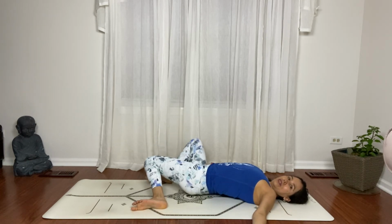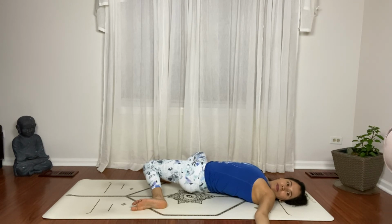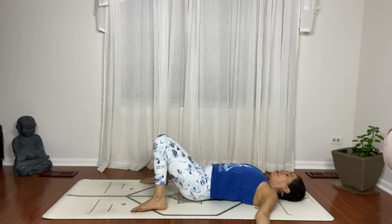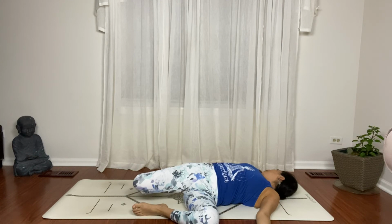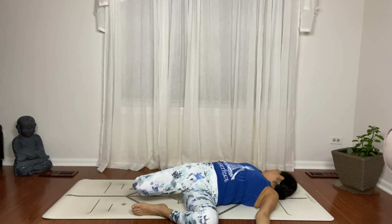Then as you breathe out, drop the knees to your right. Turn the head to your left. One more cycle of breath. Inhale, knees back up. Exhale, take the knees to your left, turning the head to your right. One more cycle of breath.